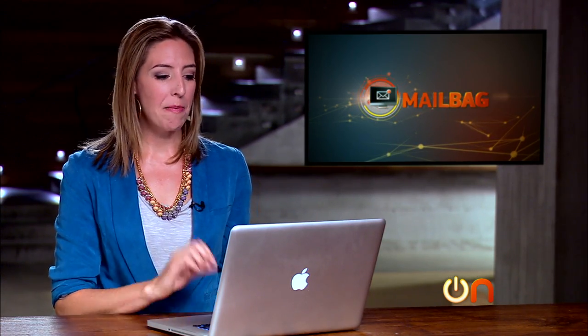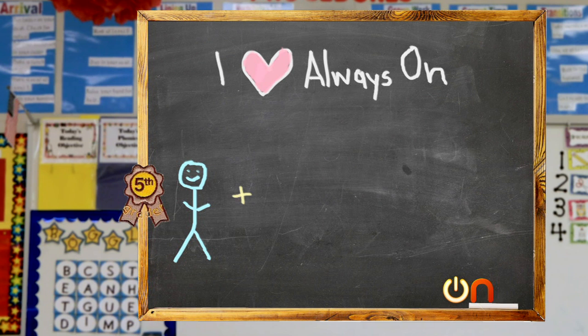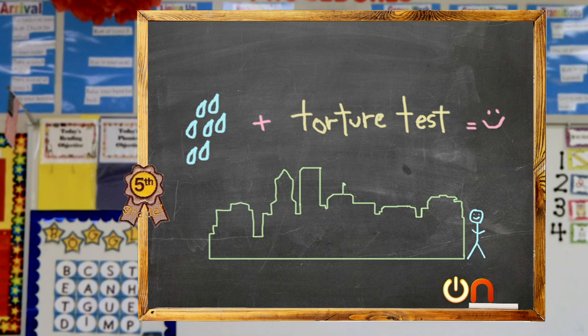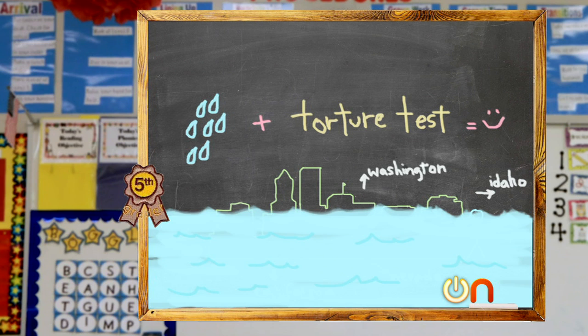All right, next up in the mailbag. Hi, Molly. Love the show. I'm a 10-year-old fifth grader, and I am not the only boy in my class who knows about your show. I'm one of five. I like the idea of actual flowing water in the torture tests. We have lots of it in Portland, Oregon, where I live. I assume you don't need a map. However, I don't think that it's a replacement for good old submersion.